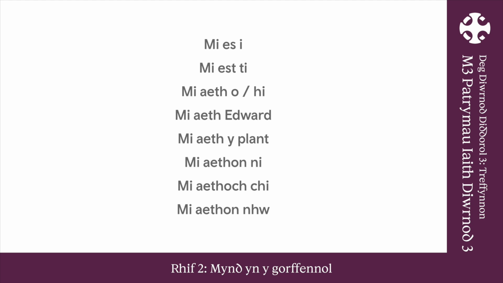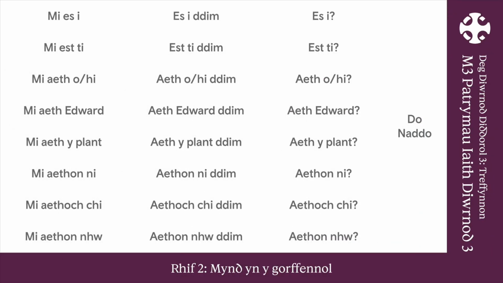In a positive statement, the word mi at the start flags that this is going to be a positive statement and doesn't have any other specific meaning. You've also learnt how to ask a question, make a negative statement, and answer yes or no. The word mynd in the past tense can then be made into a table like this.